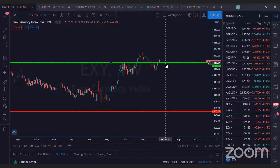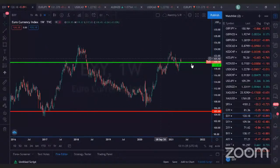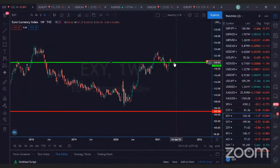afternoon, when the London session opens, we'll be really keeping a close watch on Euro to see whether it bounces off 120. If it does, I'm still going to be bullish about this pair simply because 120 is a really strong level for me to trade off. But if it actually closes below for the first 4-hour bar or even the daily bar, that means on Tuesday morning, then I'll be bearish about Euro. So let's keep a close watch for Euro.